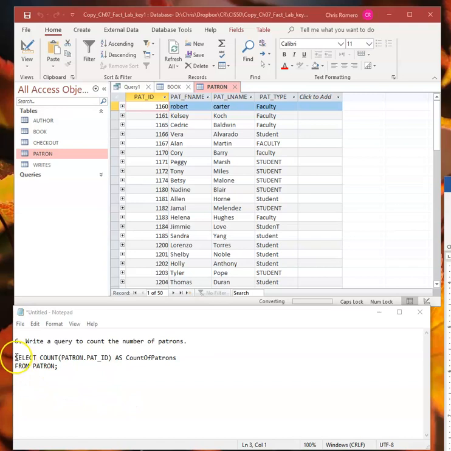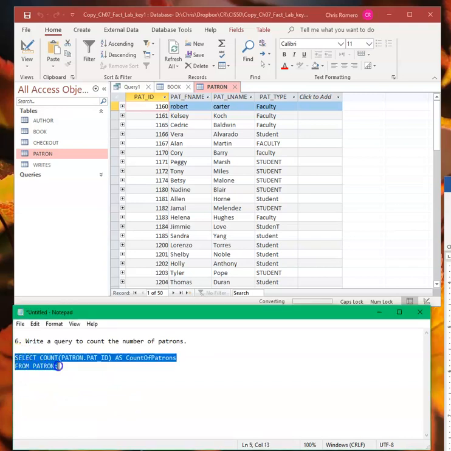So I want to show you one of the reasons to get in the habit of using aliases when you are manipulating attributes through arithmetic or aggregate functions or the such.